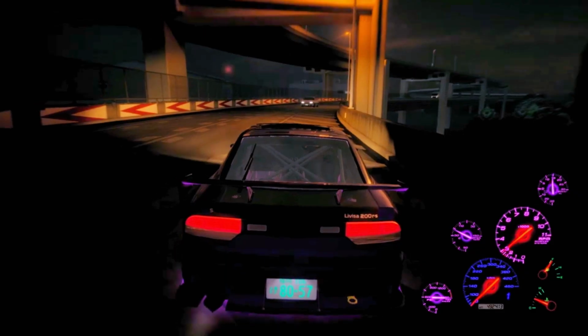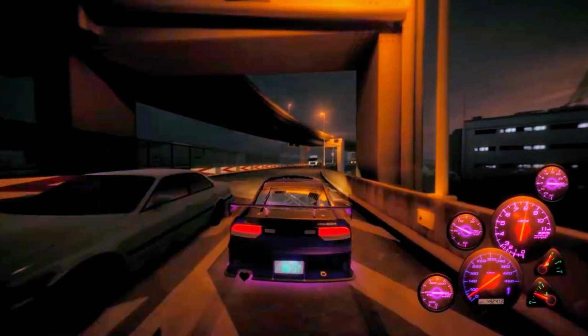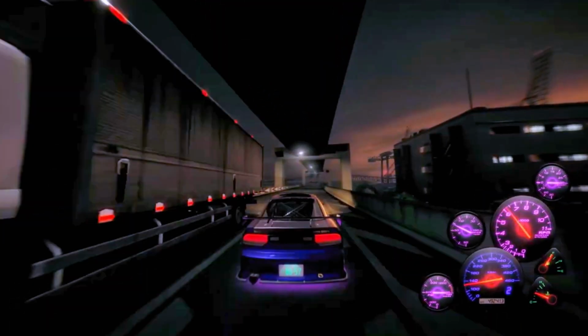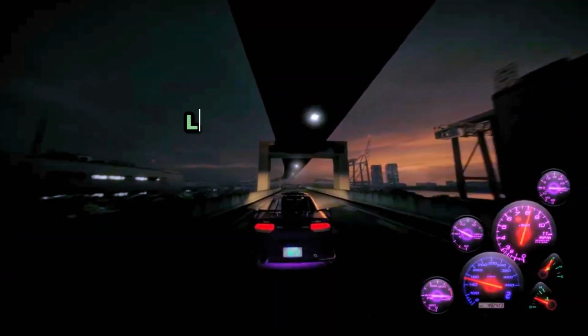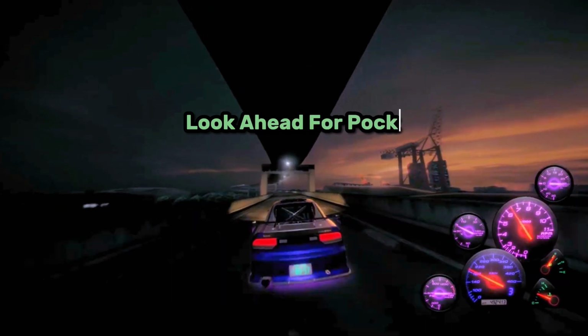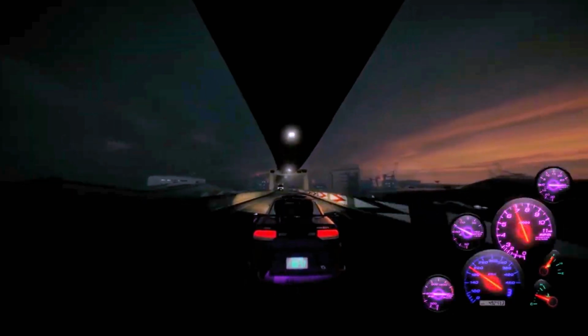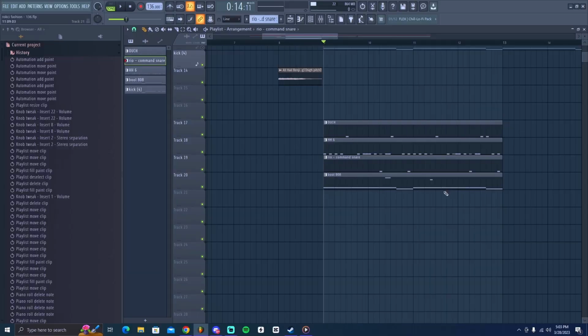But yeah, the number one tip I can give for producers to keep bouncing their beats and make their drum patterns bouncy and spacious is to look ahead for pockets. Now what I mean by look ahead for pockets is, whatever sound you like to start with for the drums, whether it be hi-hats, snares, 808s, I like to start with hi-hats because it's the easiest to leave pockets for. Think of the other instruments that you're going to put on, or the other drum sounds that you're going to put on the beat.